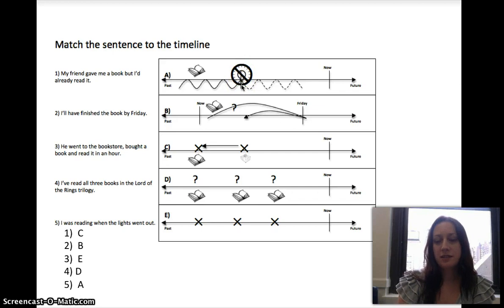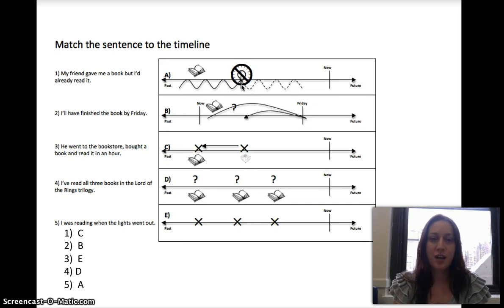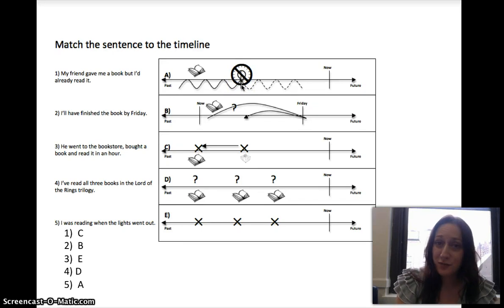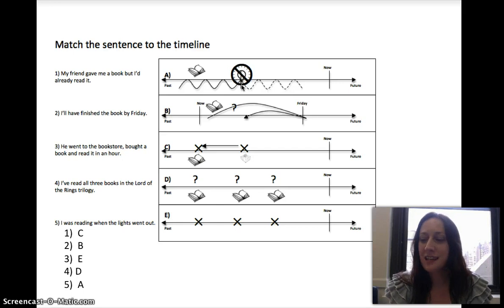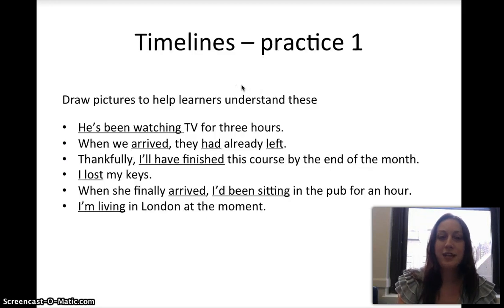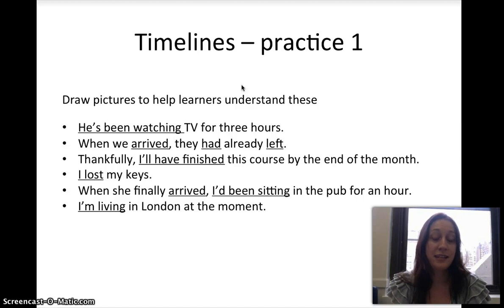Okay, so those are some more examples of timelines. Now it's over to you. On the next slide we have some sentences, and I'd like you to draw a timeline for each one. So here are the 6 sentences. Some of the diagrams will be similar to those that we looked at in the previous slide. Don't forget your basic elements.